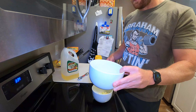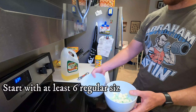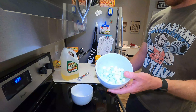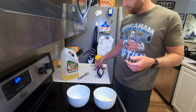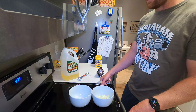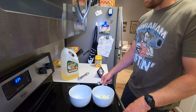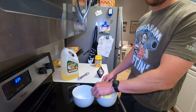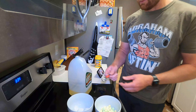Speaking of flavorings, I picked these up from Big Lots — little mini marshmallows in orange, lemon, strawberry, and lime flavors. I'm going to be mixing lemon and lime to try and make a sort of sprite edible slime. Pro tip: if you ever get lemon and lime juice and mix them together hoping to get sprite, don't do that — they put way more stuff in sprite than just lemon and lime, whatever the commercials say.